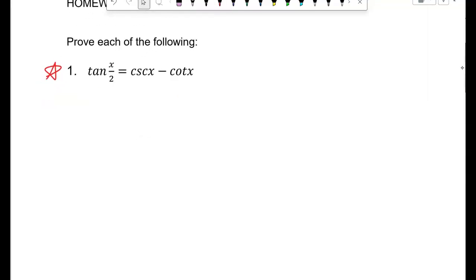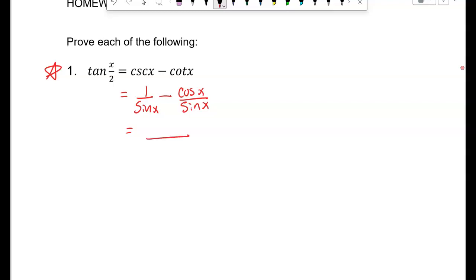Now, what would you do when you see this is a cosecant x minus cotangent x? What would be some of the first things that you're willing to try when you do an identity? Switch cotangent? Okay. So that's going to be what? Yep, cosine x over sine x. Do I need to switch the cosecant too, or do you just want to leave it? Switch it, which is going to be 1 over what? Okay.